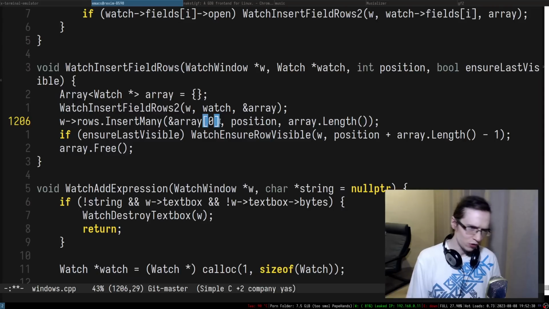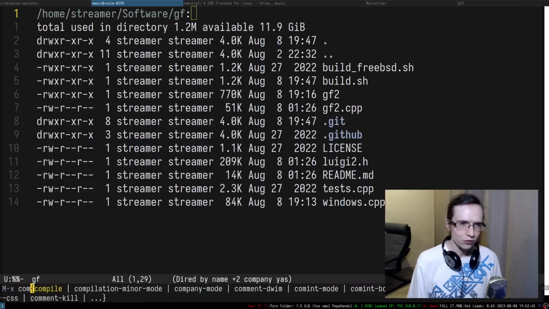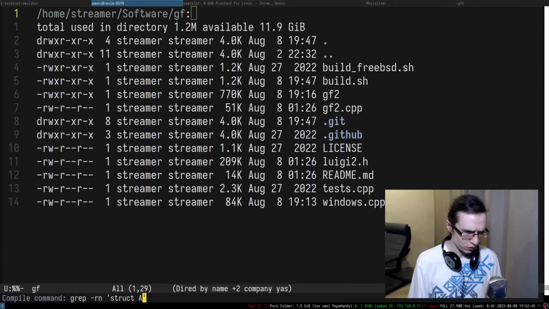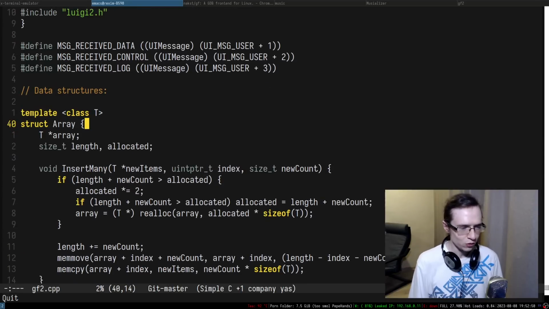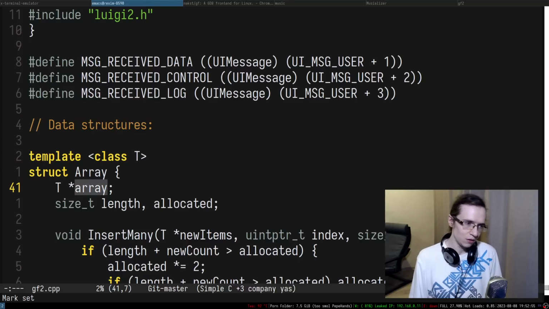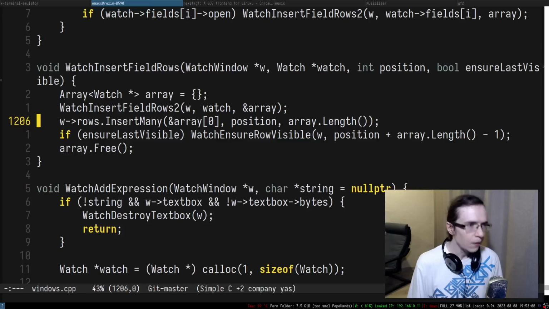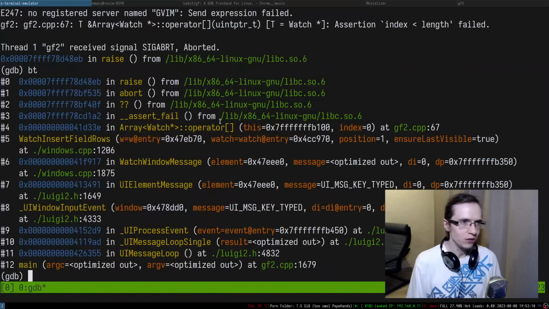Okay, that's really interesting. So can we find the definition? Can we just get the pointer that is inside of the dynamic array? Right, so I just want to grep struct array, where we had that struct array. It uses struct, so everything in here is public. Thank you very much. So that means we can just take this array, I suppose, and supply it in there. All right, so instead of doing that, we probably want to do something like this, and that should eliminate the crash, hopefully.